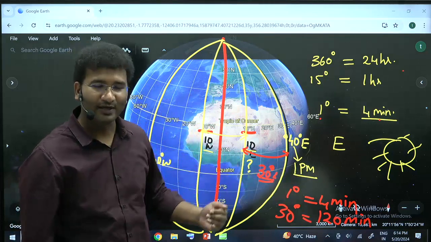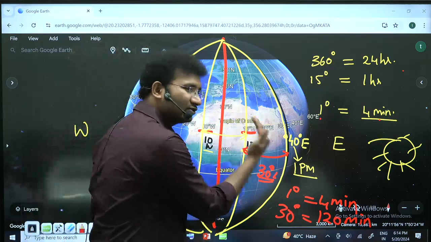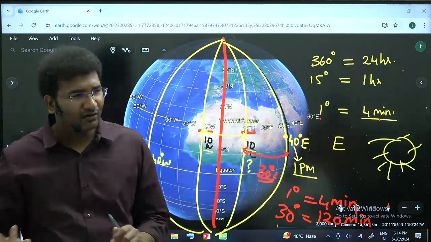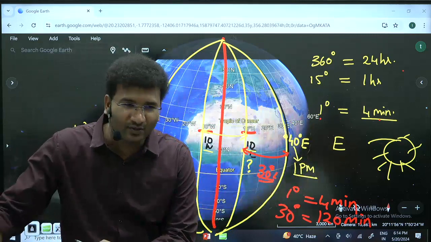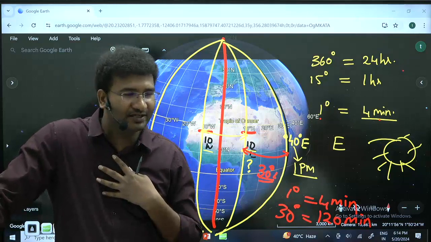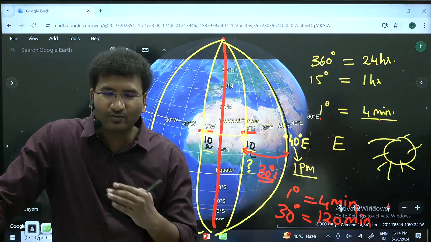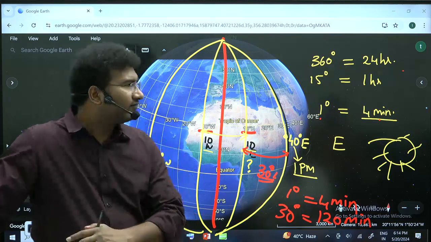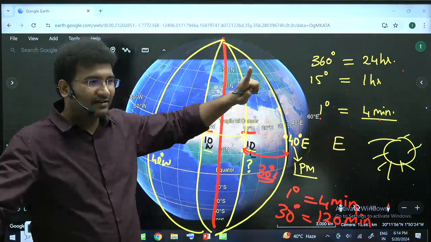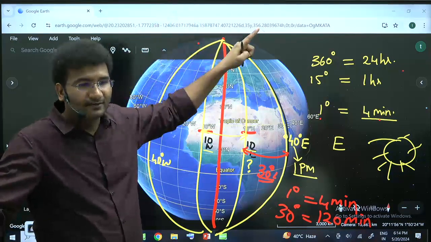So likewise now you just imagine, as these longitudes always help in calculating the time, but there should be an end of the day, start of the day. कहीं ना कहीं तो शुरुआत होना चाहिए ना. We as human beings should be convenient to calculate. There should be the end of the day. Today the day should end, tomorrow the day should start. So what we have done is we have taken all these calculations into picture and we have decided, by consensus, I'll take the ideal international date line.